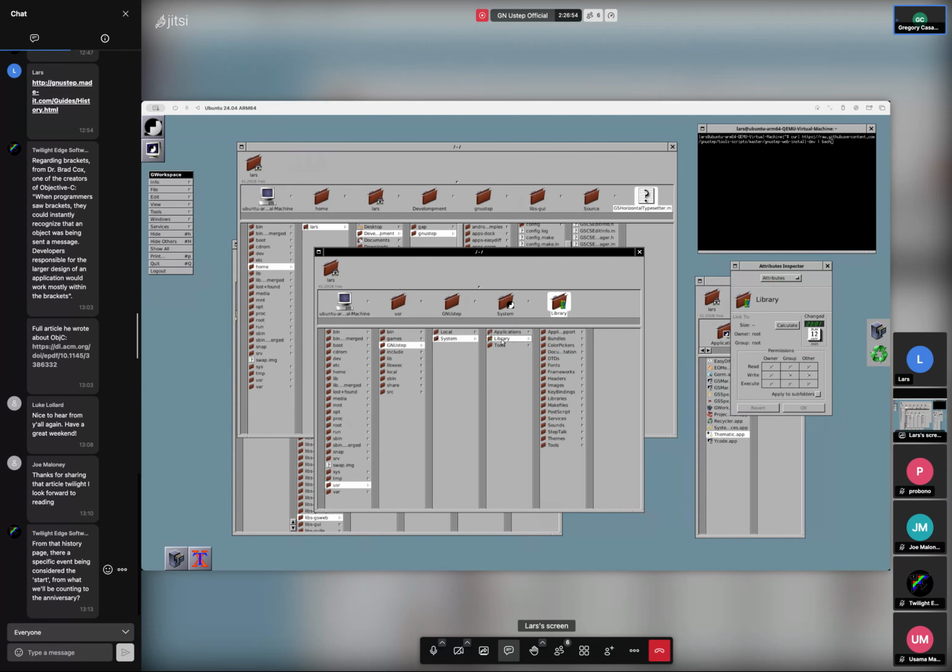Let me see. Tools. Where would it be? Oh no, it would be in the applications folder. Go back to applications, sorry about that. Click on Gorm. Open it as a folder.